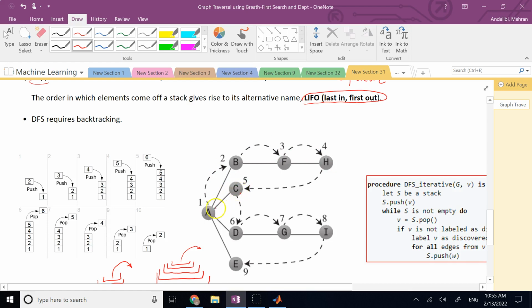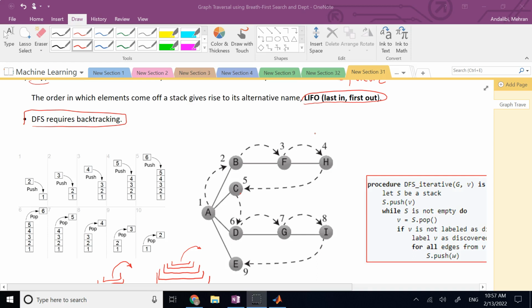But when I visit C, I'm not going to go back to A because that node is already taken care of. It's discovered. So now I look at the other branches and see if there is any chance of exploring some new branches. And what that needs is something called backtracking. Because when you go down a branch, ultimately that branch is not infinite. Here we are talking about finite graphs or trees.